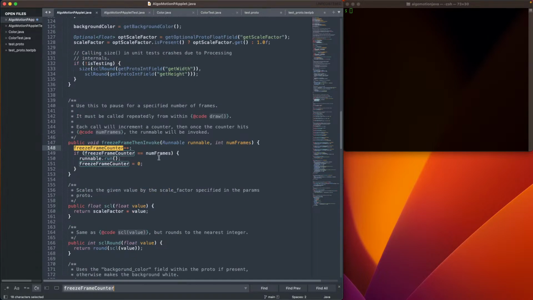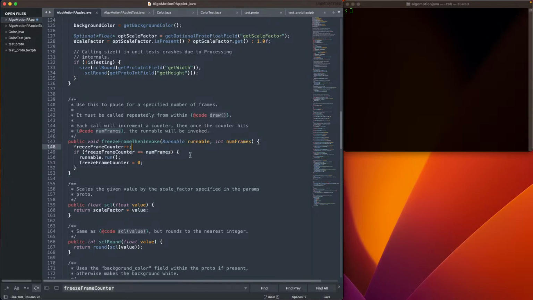So it starts at 0. And in the draw loop, this is just going to get incremented every time until that hits this number of frames that you specified. And at which point it'll invoke the runnable by calling runnable.run. And usually you'll just specify this as a lambda or some reference to a function that you want to call once that number of frames has passed. And then it resets the freeze frame counter, and you can reuse this to freeze frame again.